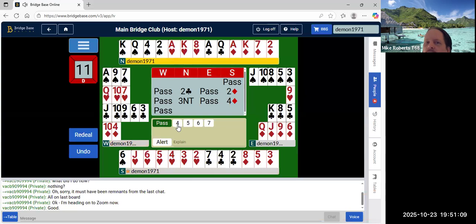Now, North is going to be very tempted to think, hey, my partner has six hearts, I really have a good hand. But the thing is, you've surrendered your captaincy. You've already said, I have a really, really big hand. Partner knows that. So despite the fact that you've got 25 high card points and you've even got a nice fit for hearts, you can't bid more than four hearts.